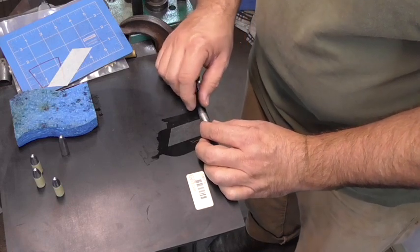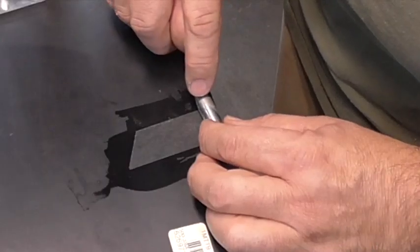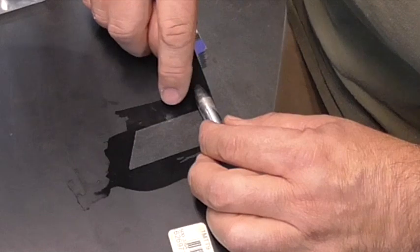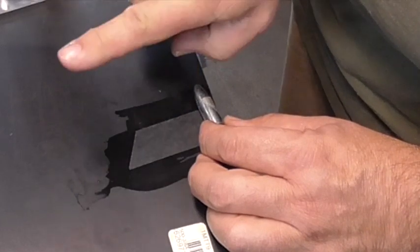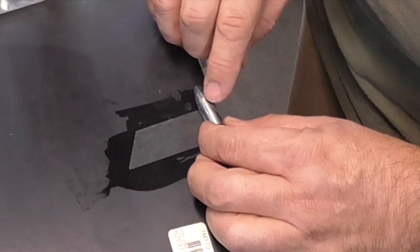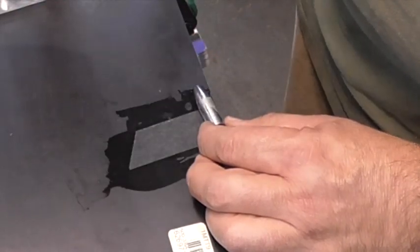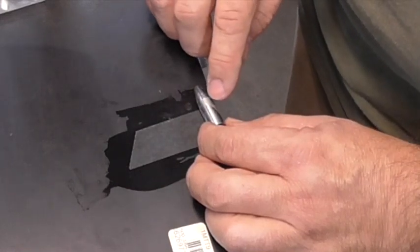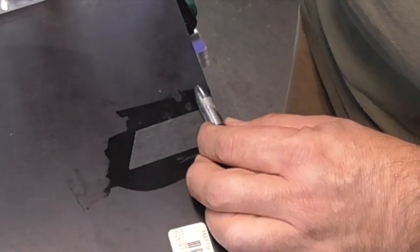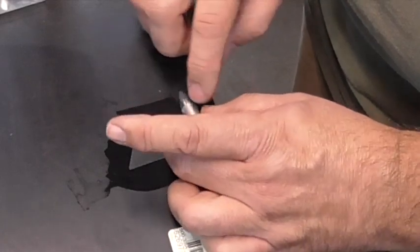Again, we're trying to get this edge of this paper lined up with this edge of the paper, perfectly pointed at each other, so that when we roll this, everything rolls up perfectly, and you don't have a barber pole going on with the paper getting wrapped on there a little crooked.